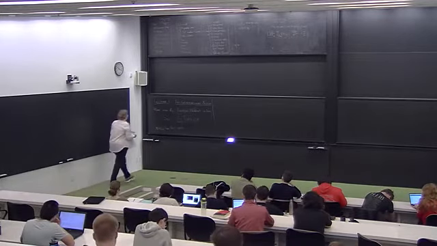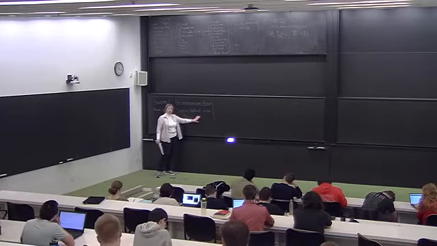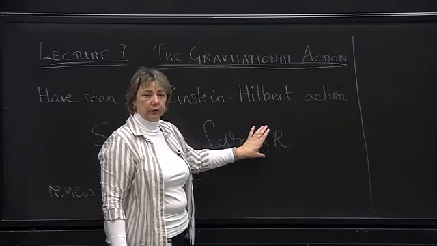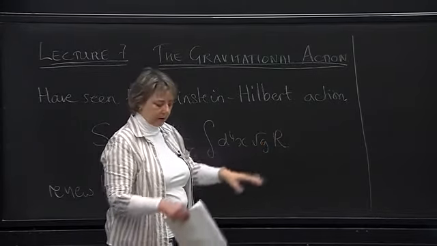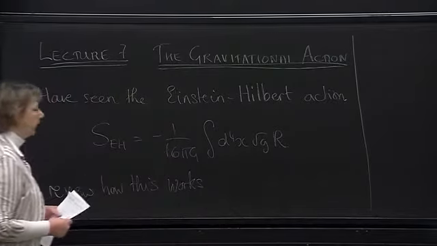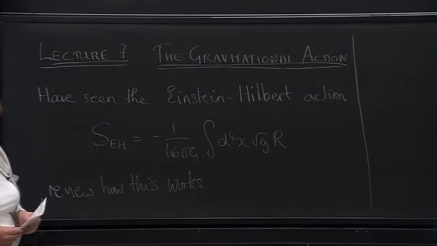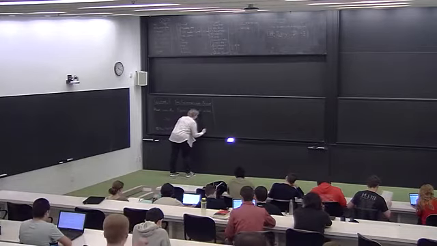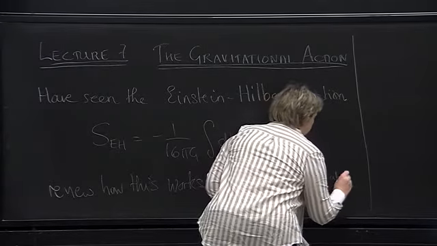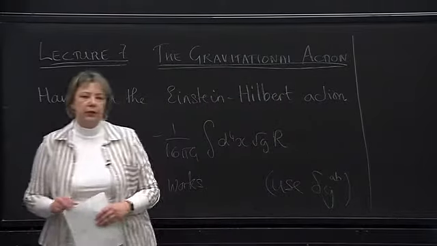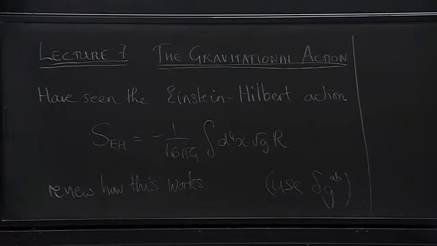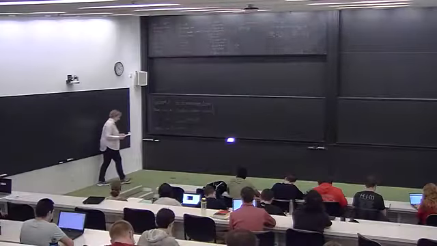So in here we know that the geometry R depends on g, and clearly our volume element, root g, also depends on the metric. So I'm going to vary things with respect to the inverse metric. I'm not entirely sure if David did it that way around or not, but essentially it's a minus sign. So delta g upstairs is more or less minus delta g downstairs.